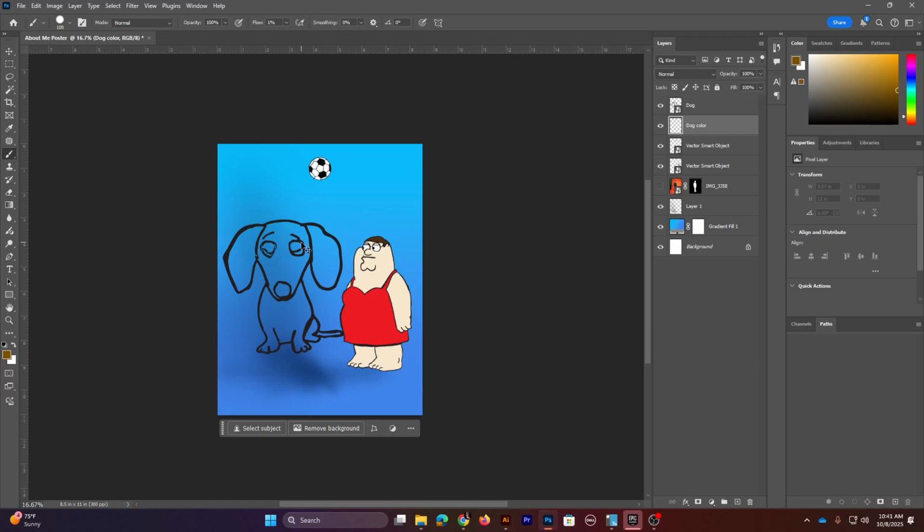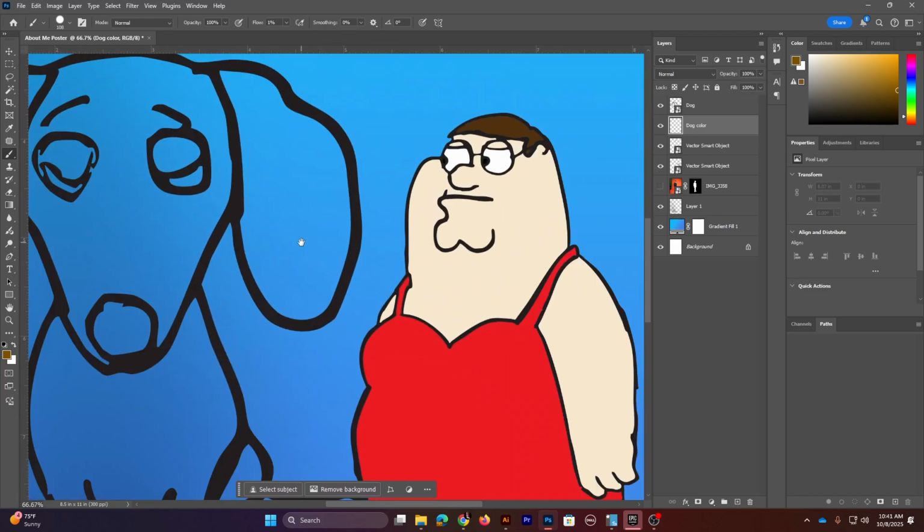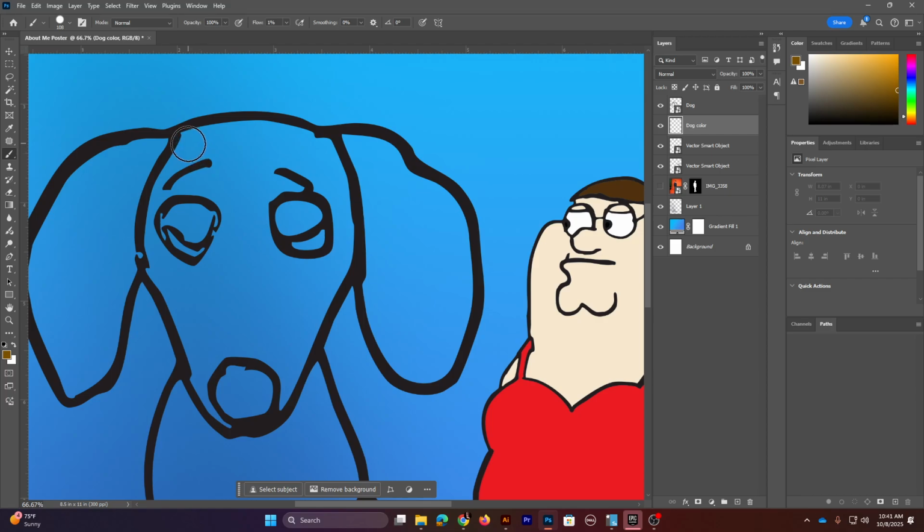something like that, right? And we're just gonna go in here, and again, it doesn't matter because we have black lines, so we're gonna put the flow back at 100 so we can hide them underneath those black lines. Just do something simple like this. I like doing the edges first. Makes it a little bit easier for me because then now I can make my brush big and then just kind of color in the middle areas, right?